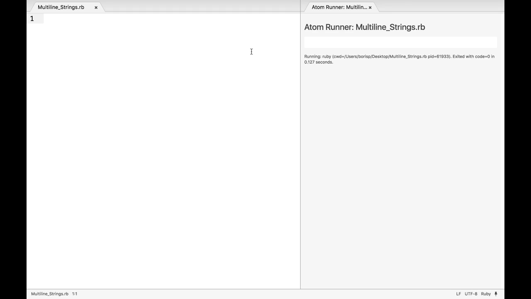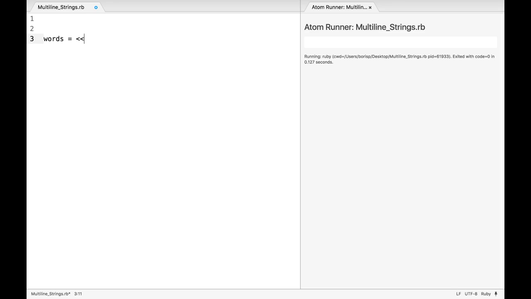So how do we begin a multi-line string? They begin with the double less than symbol. So I'm going to create a variable here. I'm going to call it words. And I'm going to put two less than signs like this. After that, we follow that up with a short identifier, which basically is a short sequence of characters that marks the beginning of our multi-line string. All the content after our short identifier will be included, including any tabs and new lines.